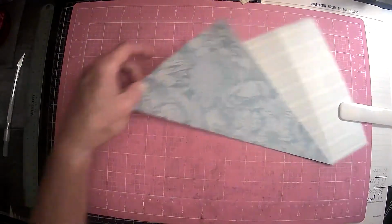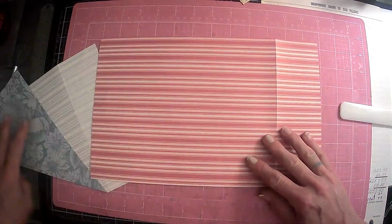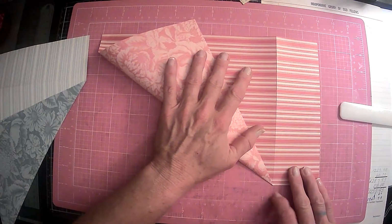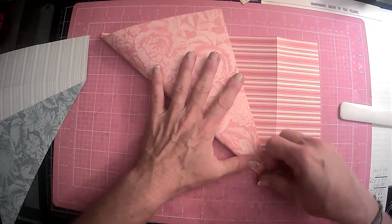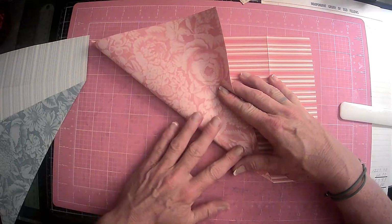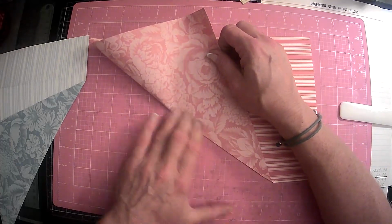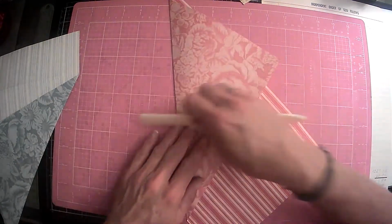And we're going to go ahead and get the other one out of the way. Alright, so we have that just to that corner. There we go. That'll be alright. I'm good with that.